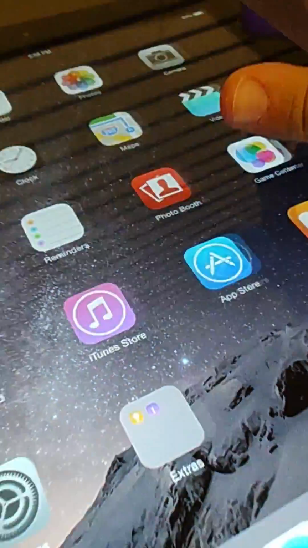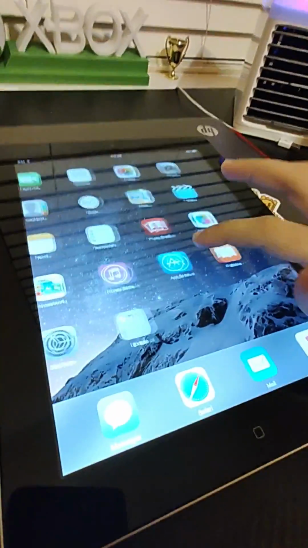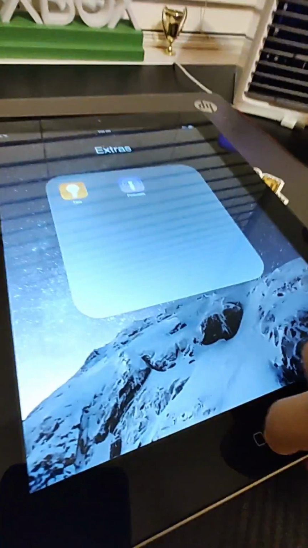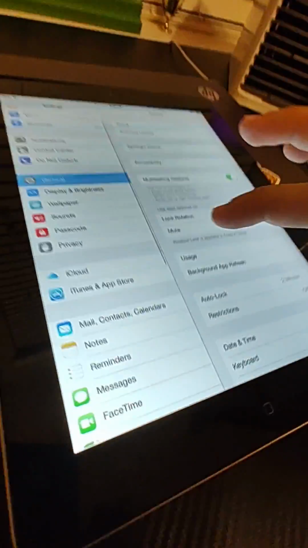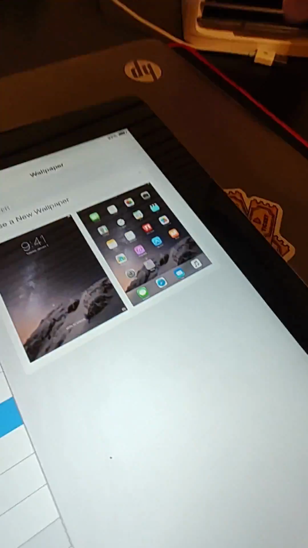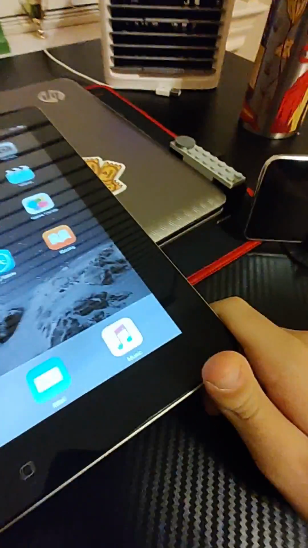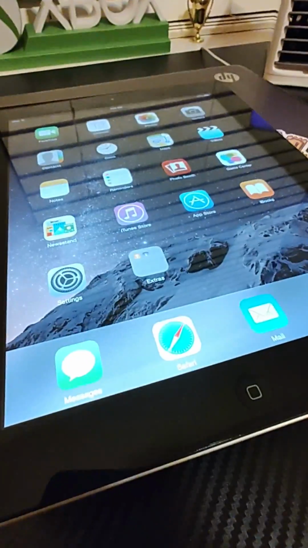Now it took away all the iOS 9 files. So it's gonna work properly now. Let me show you the wallpaper to show you now it's on the iOS 8 wallpaper. That's how things should be looking like. But now, this is where you need to go back in 3uTools.